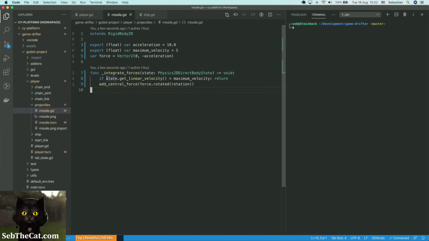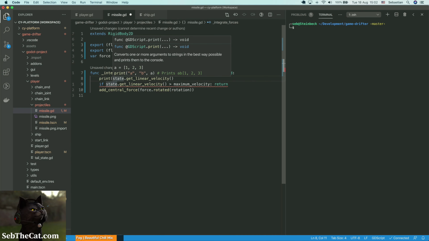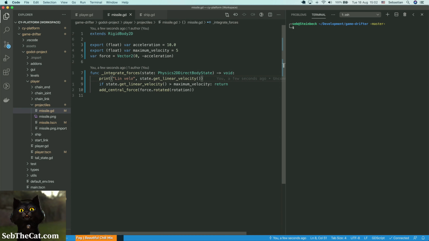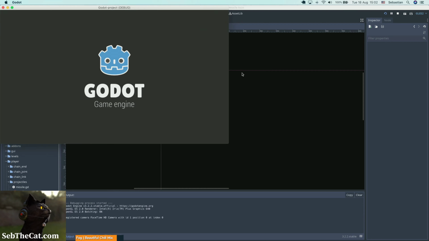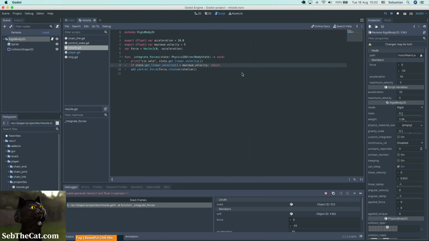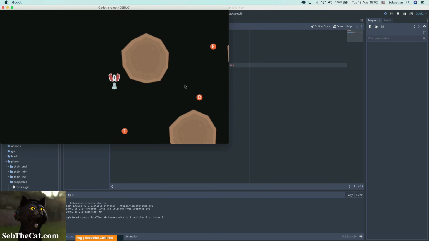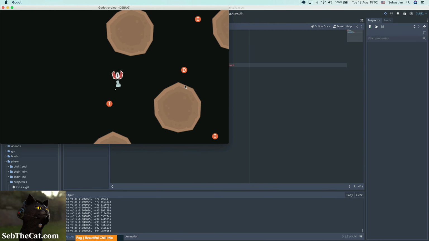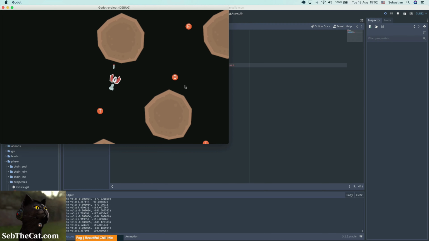You know what, I'm just going to print this linear velocity as well, so we have an idea at least of the scale, the magnitude that we're dealing with. And then velocity. Okay, let's have a look. Vector and float. Oh yeah, so what we really care about is the length here. Let's try that again. Okay, so the linear velocity, we're looking at about negative 500.